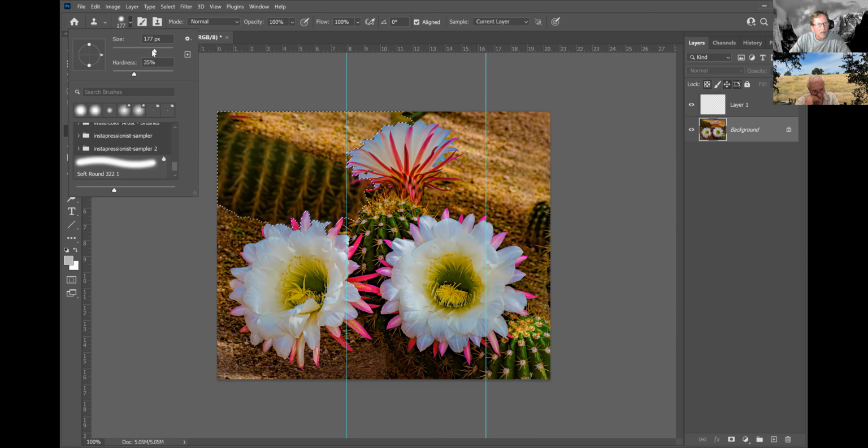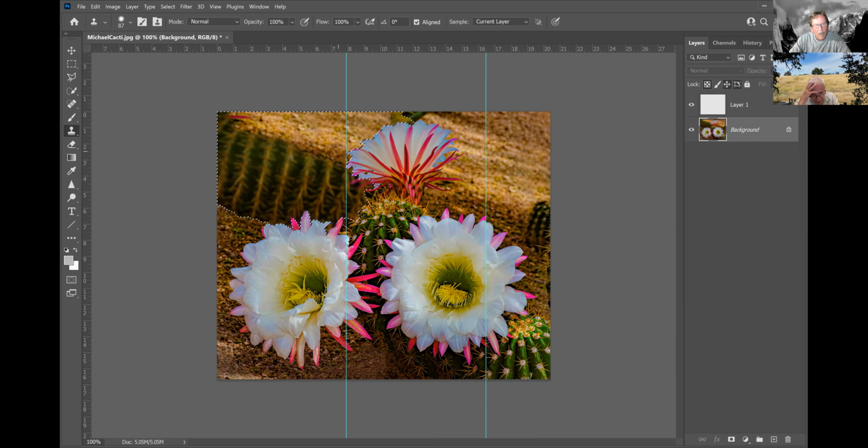All right, now I'm going to use a smaller brush. And I'm going to come down here. I don't see it. There it is. Okay. Keeping your eye on the source. Yep, exactly. And I ended up cloning a little bit of a petal, but that's okay. And whoops, I hit the wrong key, sorry.